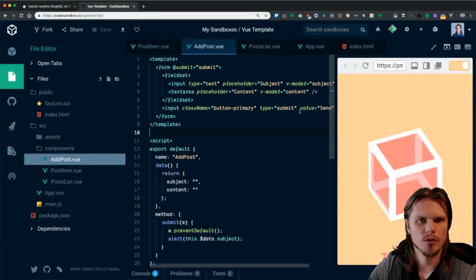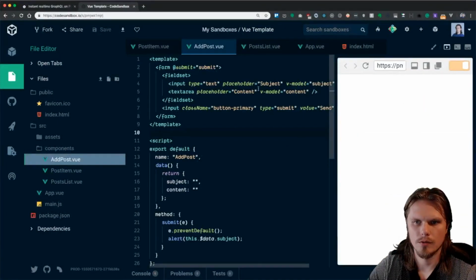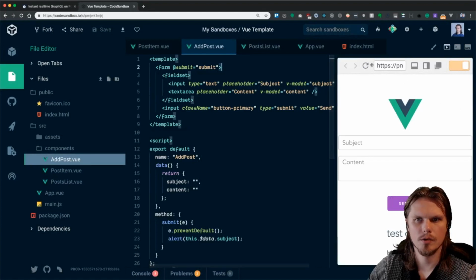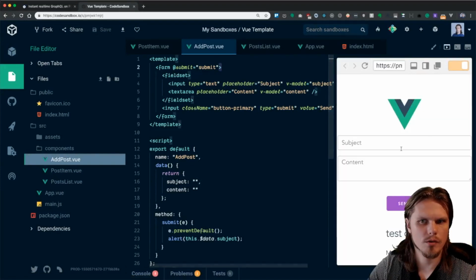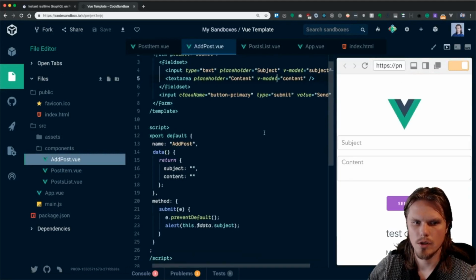So yeah, no, still problems. Submit, let's reload that. Sometimes for some reason CodeSandbox gives me these weird things.